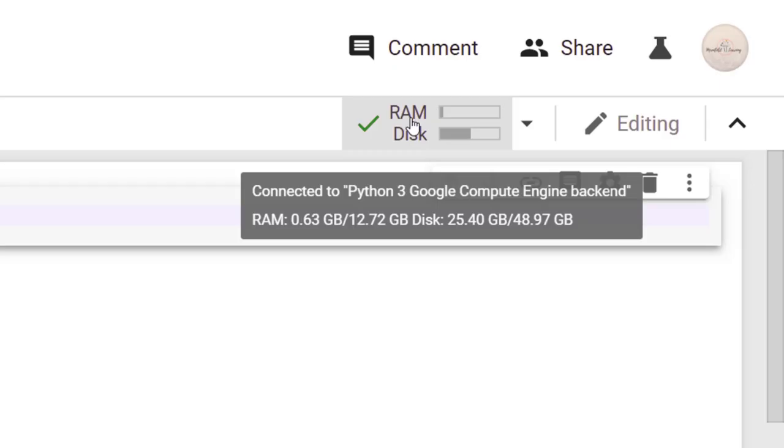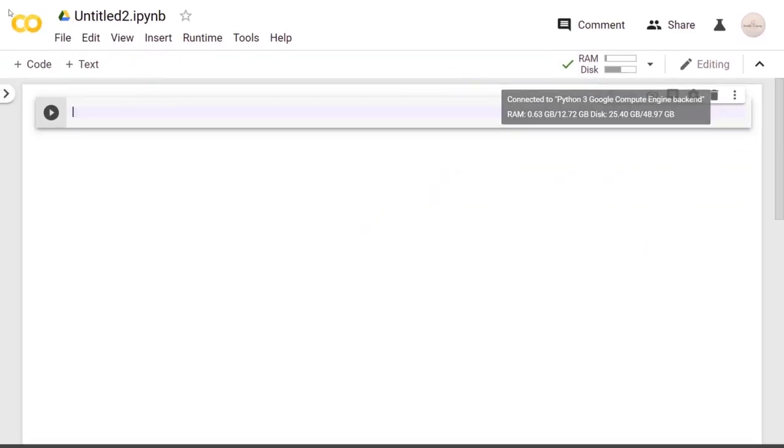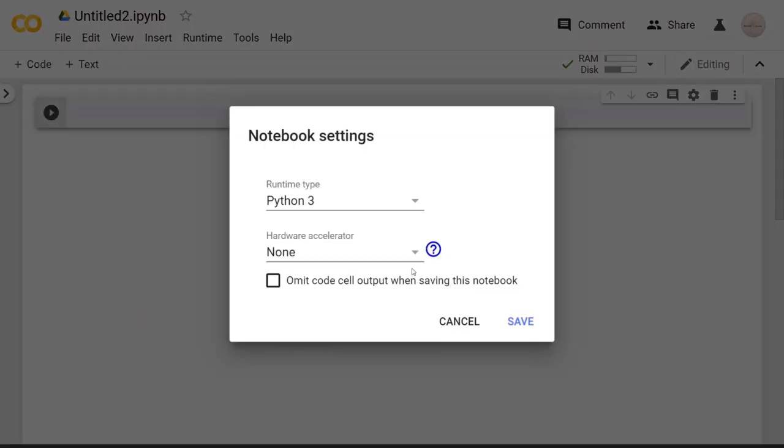Like I said already, we can also access GPU resources for free using Google Colab. To enable GPU for the notebook, we go to Edit and click on Notebook settings, and here for the hardware accelerator, we choose GPU and click Save. Once you click on Save, if you observe, the system reconnects with the updated computing resources.